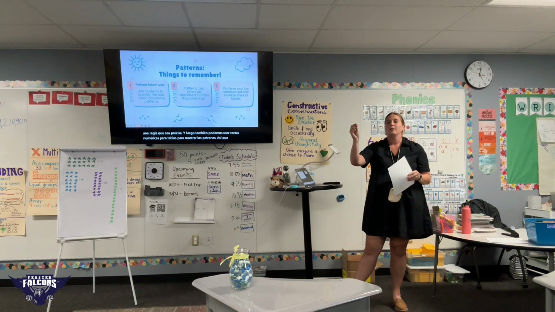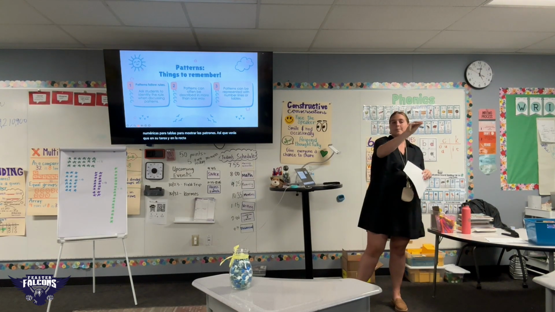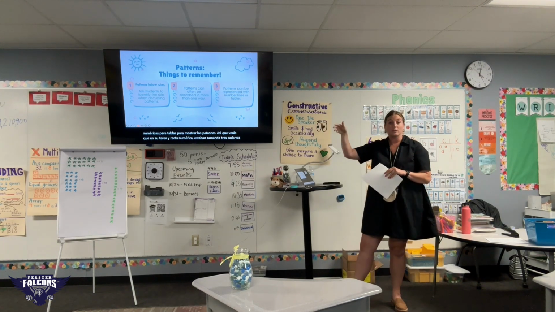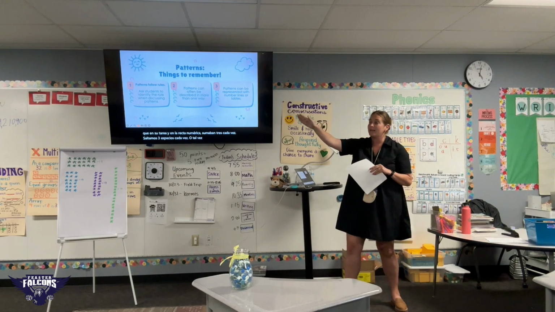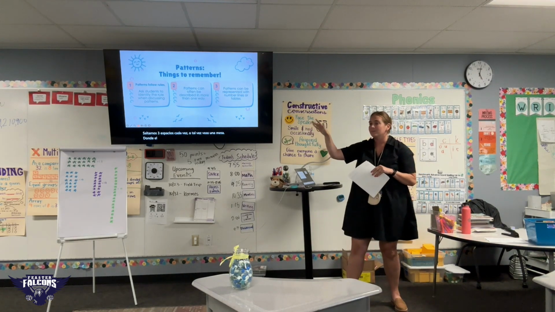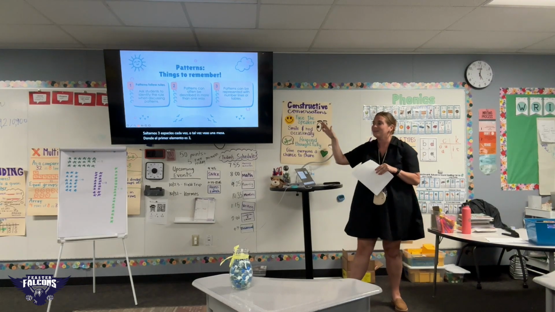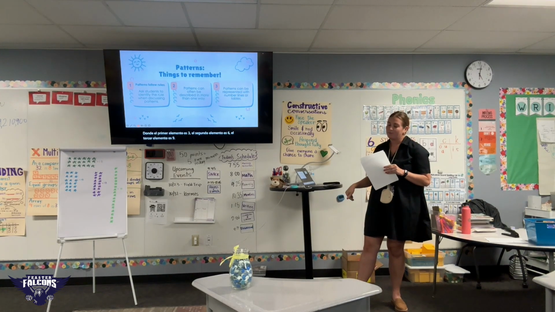A number line, okay, we're adding 3 each time. We're jumping 3 spaces each time. Or maybe you'll see a table where the first item is 3. The second item is 6. Third item is 9. And it would go down from there. Okay?